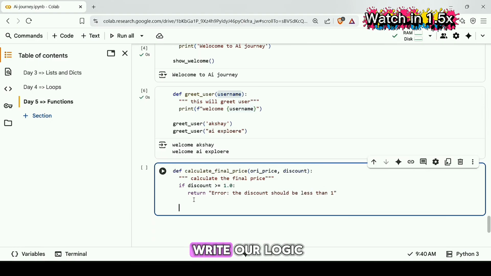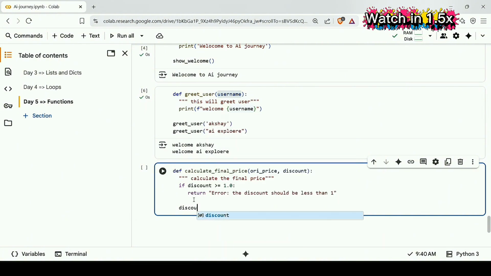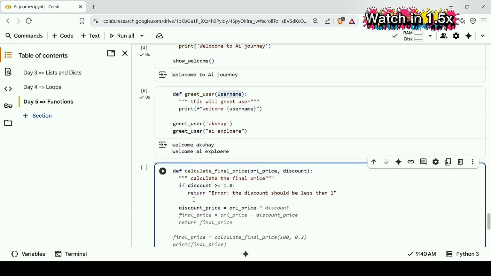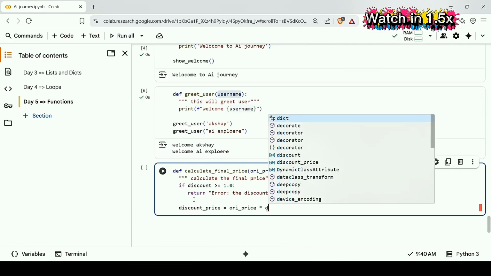Now we need to write our logic. Here we'll take a discount price. We'll calculate original price into discount.